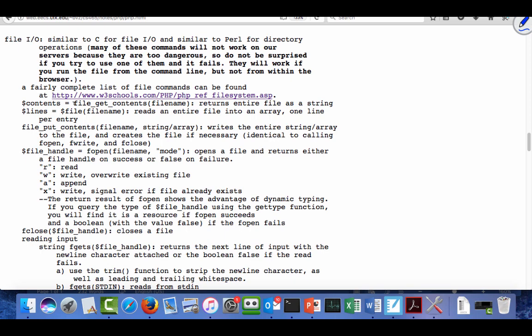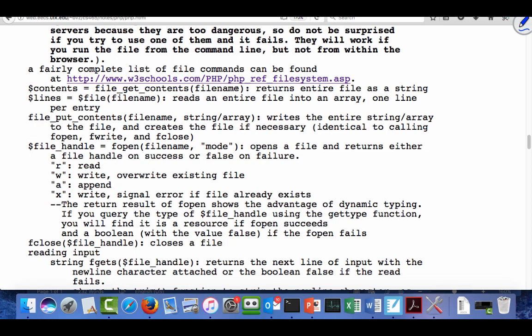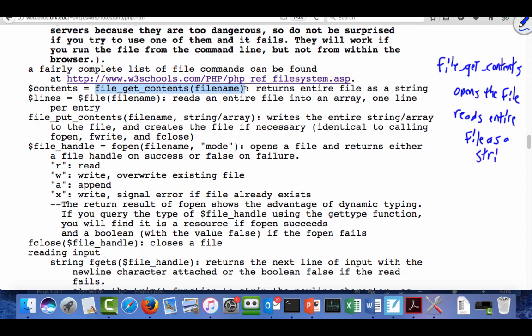So the command file_get_contents sucks in a complete file. Not only does it open the file, it reads the entire file as a string, and closes the file.